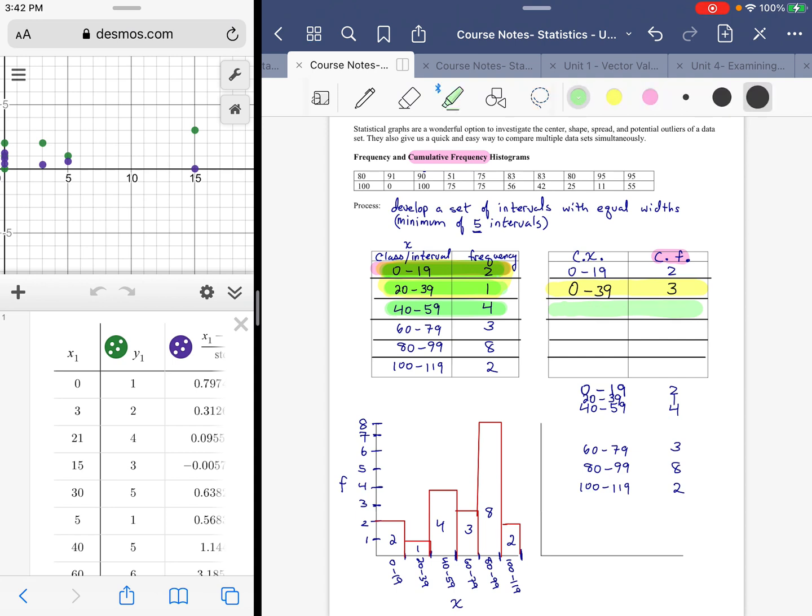I'm going from 0 to 19, then 20 to 39, so really 0 to 39. Then on top of that, I'm going from 40 to 59, so in reality, I'm going from 0 to 59. Same idea for the frequencies. I had 2 and a 1, which gave me the 3. I'm tacking on another 4, that's going to get me up to a 7.